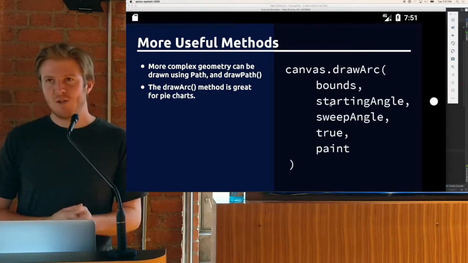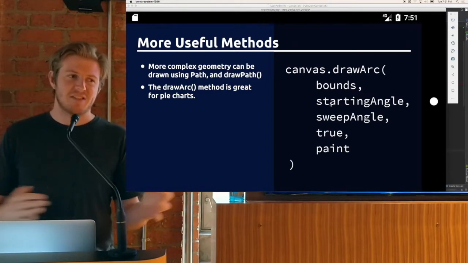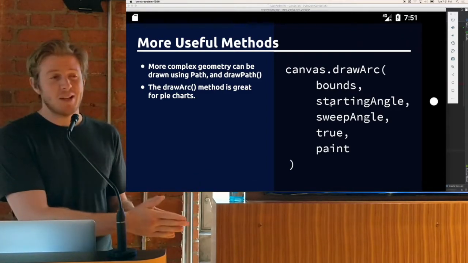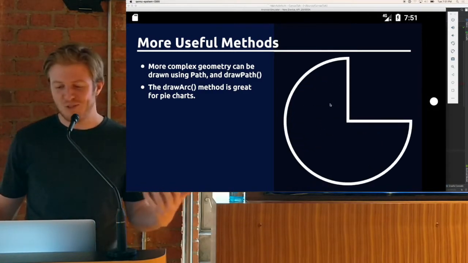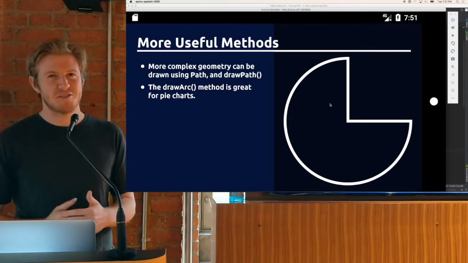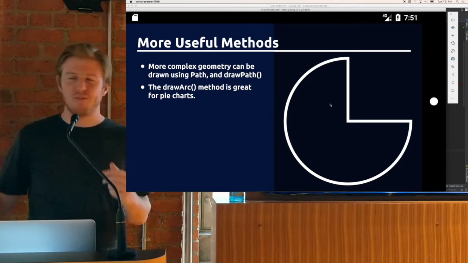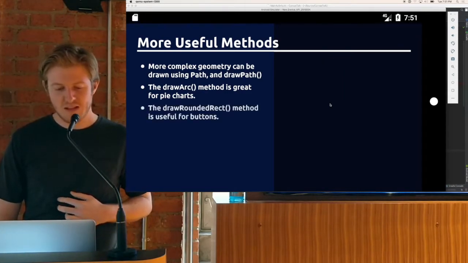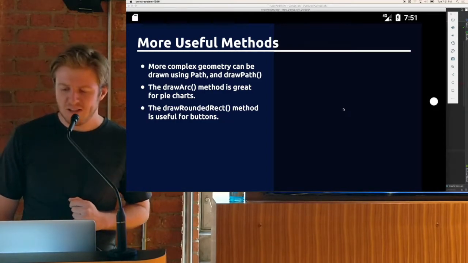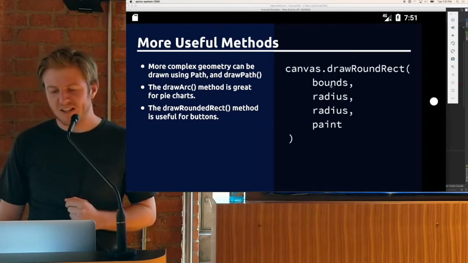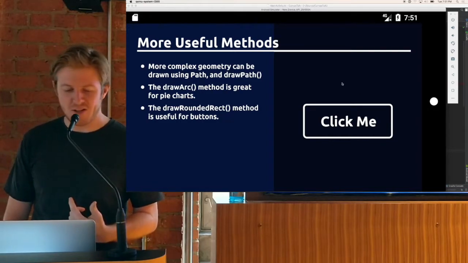It's typically just define bounds and the start and end angle. It's usually not something I use every day, but for pie charts, it's super useful. Also, the Android loaders typically use this method a lot. That's how you get the spinning, rotating effect on the Android loaders. And then finally, drawRoundRect is nothing exceptional, but it's so common in Material Design I feel like it does need a call out. It's great for buttons and backgrounds of views and whatnot.